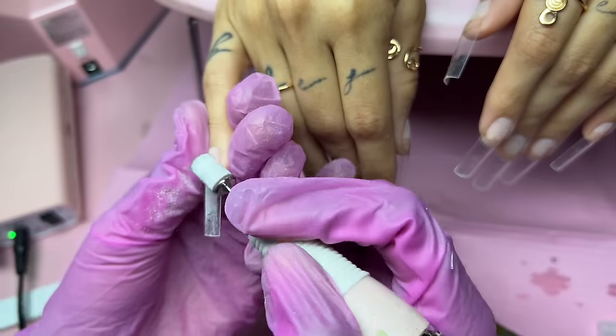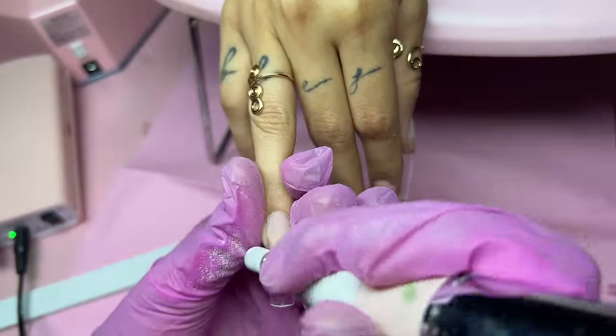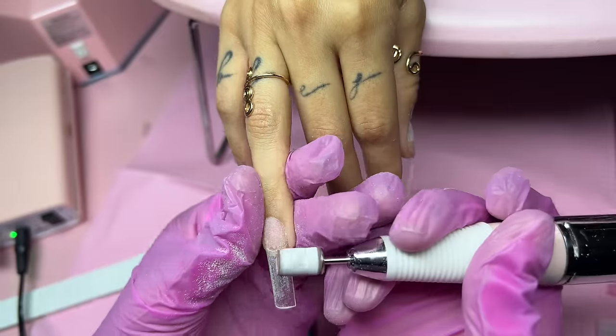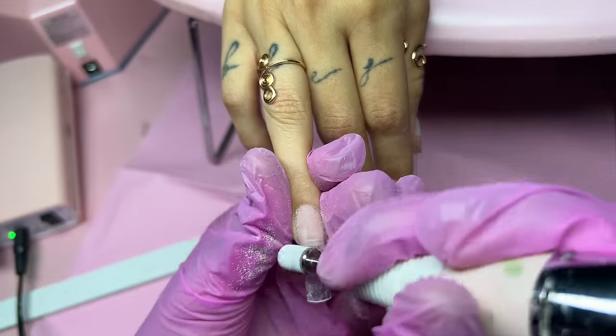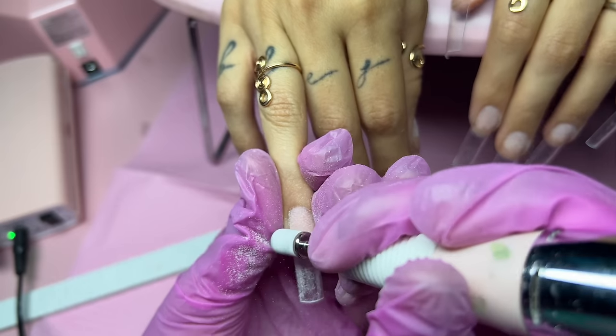Now these nail tips are already cut down, so I'm going back in with that sanding band and I'm going to lightly start to blend the natural nail in with the nail tip. Now you do want to be gentle as you're doing this, and you also don't want to stay in the same spot because you'll possibly cause a heat spike and that's not what we want.